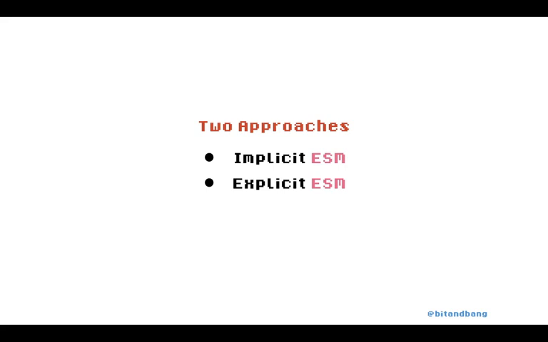So there's two approaches to ESM, implicit and explicit. Implicit, you add some metadata to your package.json, and you change require and module.exports to import and export as appropriate. In explicit ESM, that's literally just the file name, so .mjs and .cjs. You've probably heard of .mjs. .cjs is a newer addition that's going to come with the development of ESM in Node.js. .mjs indicates that the file is ESM. .cjs indicates that the file is CommonJS. So those are kind of interesting approaches to taking that explicit.